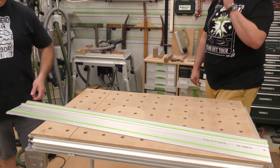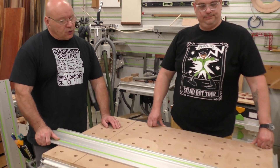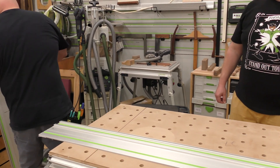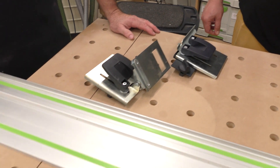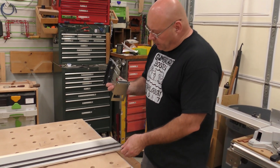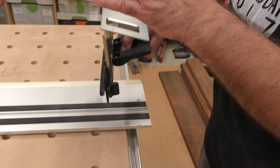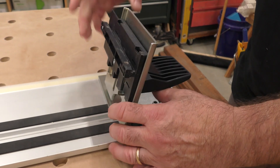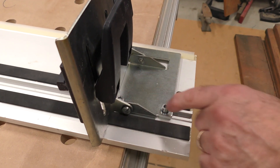With your tractor you most likely have the 1400 rail, which is basically a 55 inch rail. We're going to set it up on this orientation. The first piece we're going to put on is the connection point — the aluminum extrusion that goes on the rail — that has the hinge pad. There's a steel key and we're going to slide it into the groove right here, set it about here so we have maximum cross cut capacity.